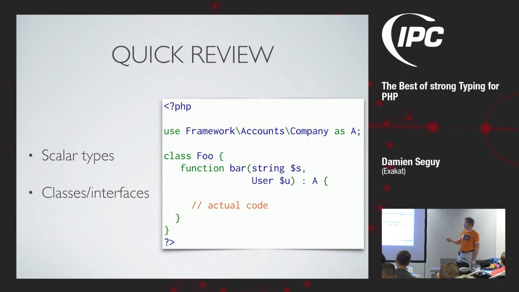We will use different things. Most of the time, strong TYPEHINT means classes and interfaces, so you can have them here, that are also under the spell of the use, so you can actually use aliases to change the name and make them really short inside the definitions. Okay, simple work. And then we've got the actual code behind that.